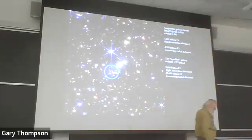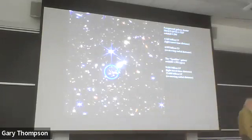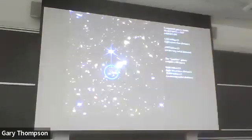Now let's go back to this image and concentrate here on an interesting object found in this image, which has been dubbed the Sparkler galaxy. It's a redshift 1.3, nearly 1.4, spectroscopically confirmed, so it's a real redshift. Its light travel time distance is about 9 billion light years. It's over 13.5 for the real distance. So what is so interesting about the object in that circle?